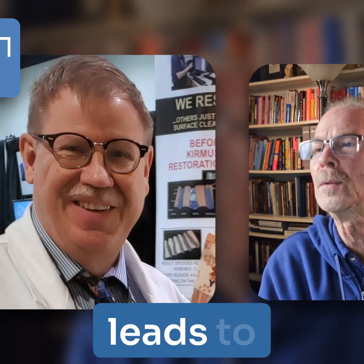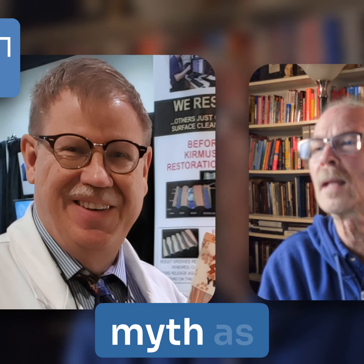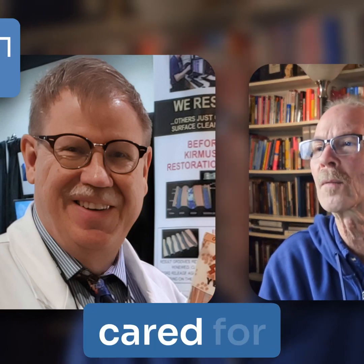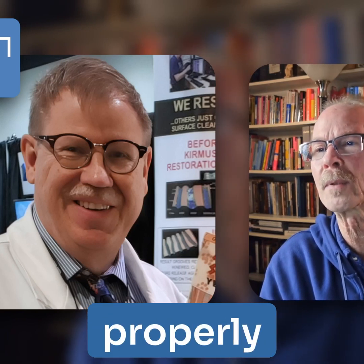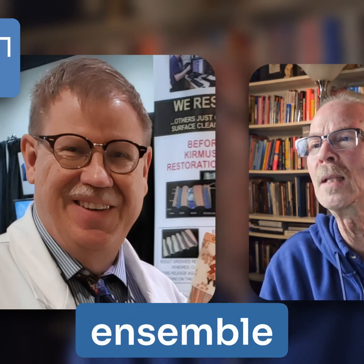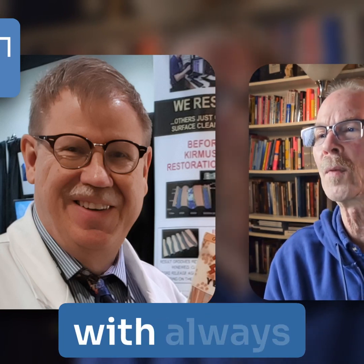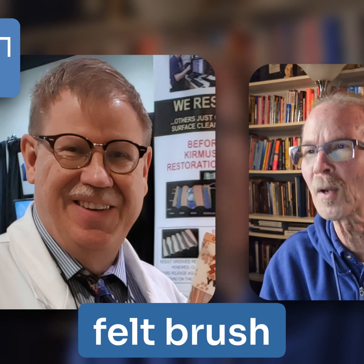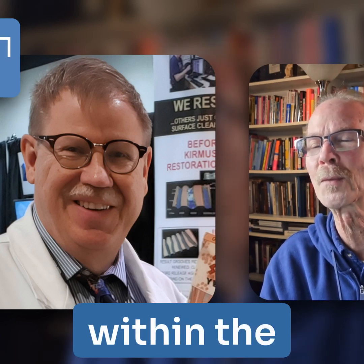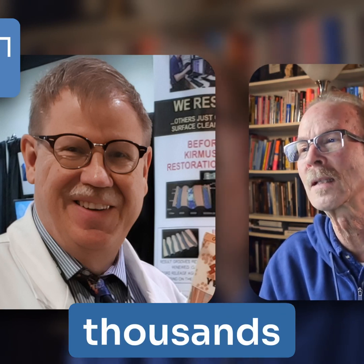Whether each play of a vinyl record leads to gradual degradation may or may not be a myth, because when a record is cared for correctly — removing all films, handled correctly, and played back on a properly calibrated turntable ensemble that is level, cartridge aligned, and meeting proper adjustments — with a needle that has been cared for and cleaned prior to every play, and where the record sees a 10-micron antistatic felt brush used before every play to remove particles within the groove, a vinyl record should last for hundreds, if not thousands, of plays.